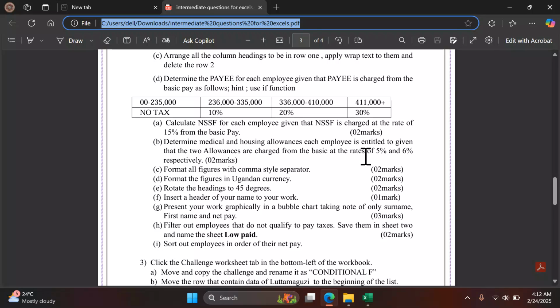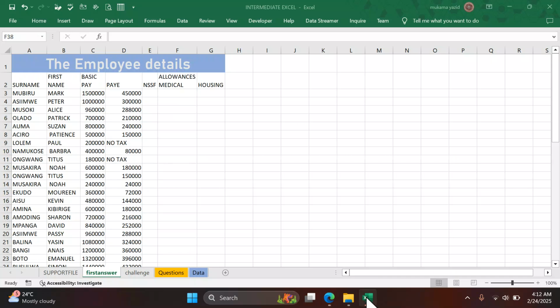So 5% is for medical allowance, and 6% is for housing. So let us go to our Excel. They said NSSF is 15% of the basic.